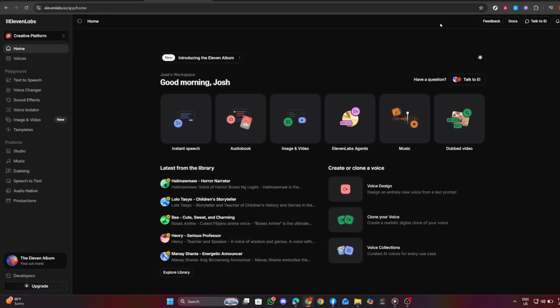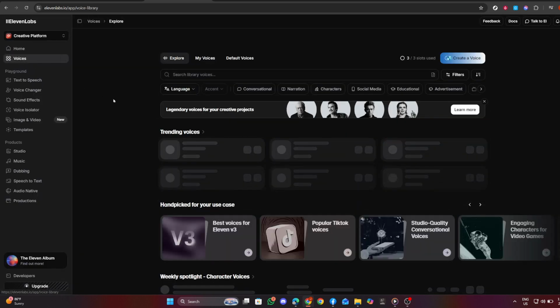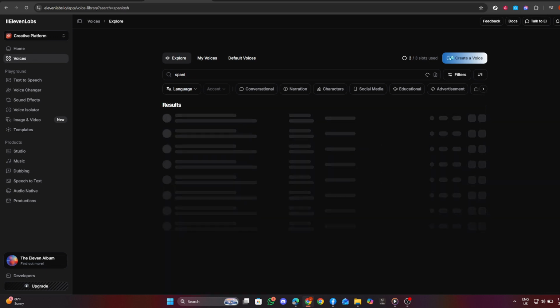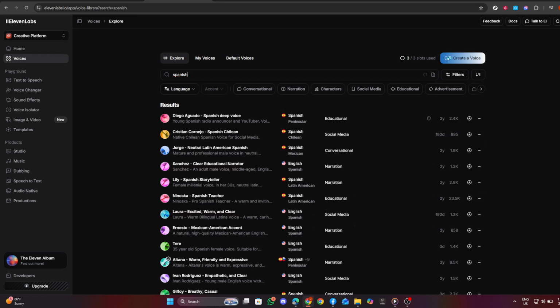After successfully logging in, direct your attention to the main navigation menu, look for an option labeled Voices, and click on it. This section allows you to explore the different voice options available, including various languages. Once you're on the Voices section, you can either browse through the available voice options or use the search function to find a specific language. To do this, look for a search bar or a filter option that allows you to specify the desired language. Enter the language you want to switch to and review the results presented on the screen.